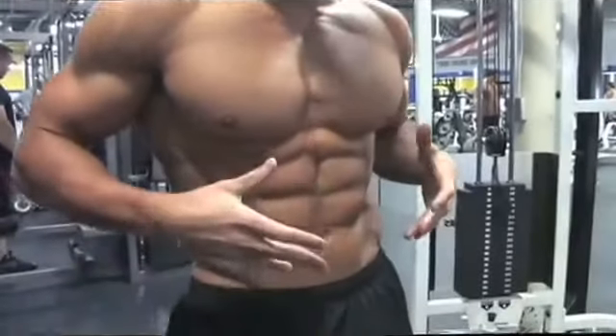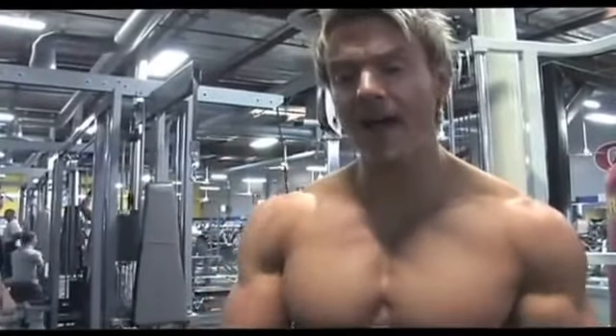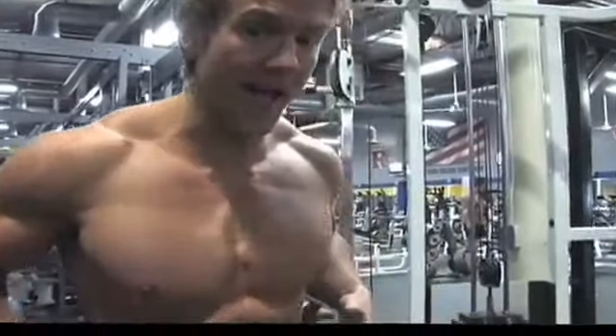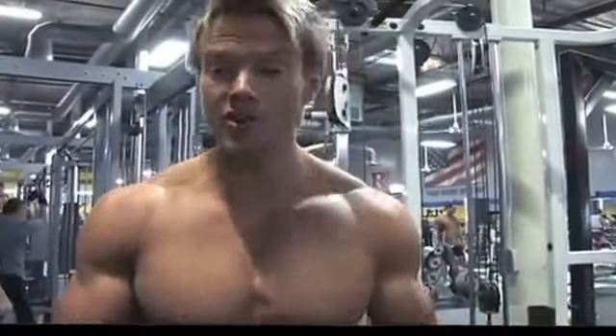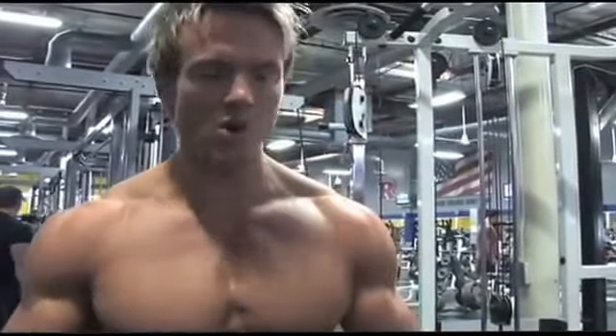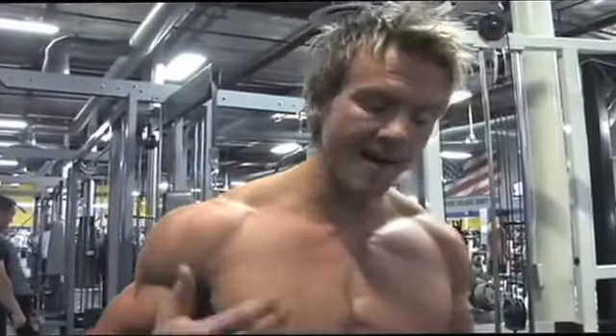My abs are nice and tight and I can really feel them having to work. And then I can go off and do my day having done my cardio and abs, feeling good about myself. In addition, because I've trained my abs psychologically, I'm going to be conscious of the foods I'm eating all day. If you haven't trained — the odd cheat food, the odd missed meal — it doesn't seem to have much effect. But when you train in the morning hitting your cardio and abs, you're going to be that much more consciously aware throughout the day of everything you eat and do.